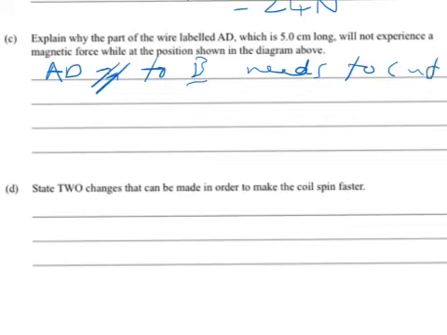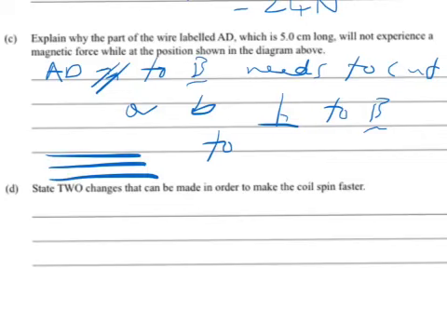So AD running parallel to the field needs to cut, or be perpendicular to the B field. Well, it doesn't. No, perpendicular is not correct either. It has to actually cut, because the magnetic field can run this way, and you can be perpendicular but not cutting. You have to sort of go into the page, which is what the, if you imagine the lines going out of the page like that, you'd have to have a wire moving all the way down through for it to be properly cutting. If it's moving a piece like that up and down, it's not going to, but if you moved a piece like that side to side, that would also be cutting. But AD doesn't cut the field, which is the main thing.